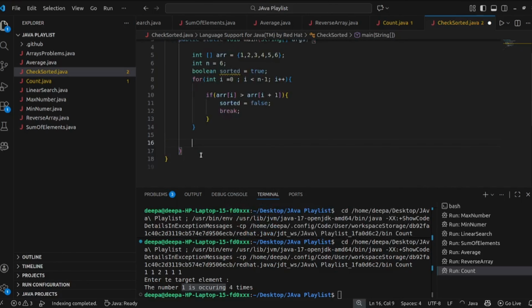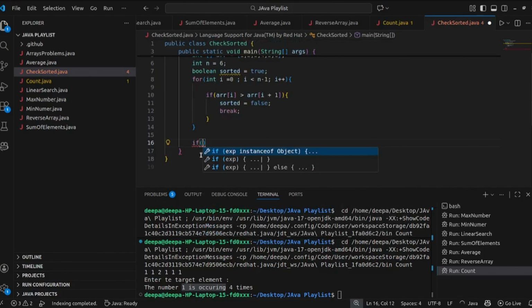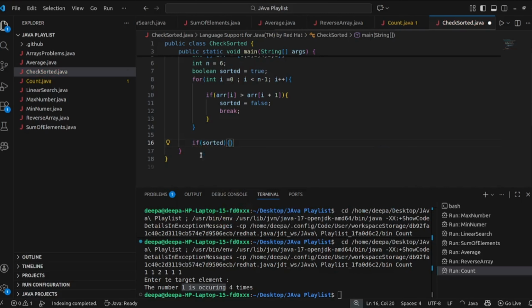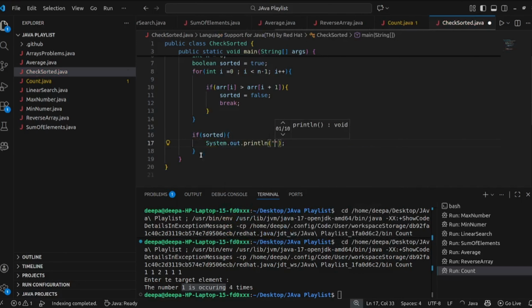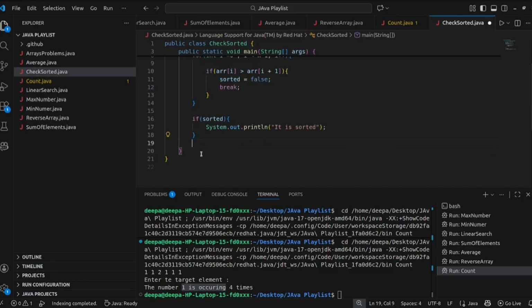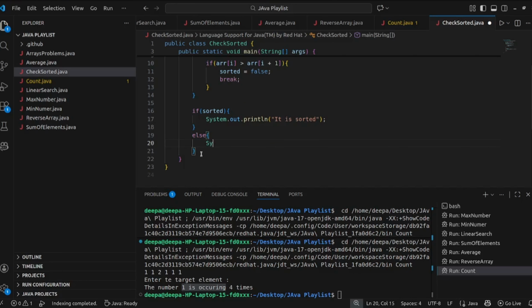So then if sorted, that means if it is sorted, I have to print it is sorted, else sysout not sorted.